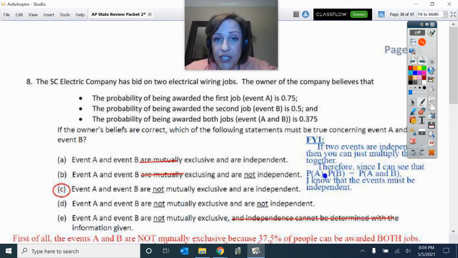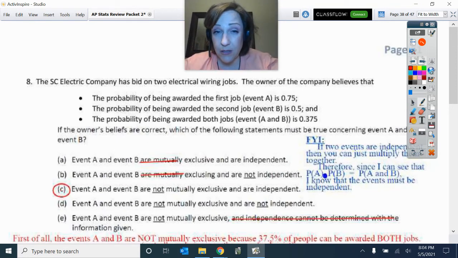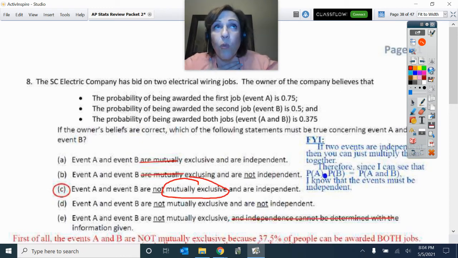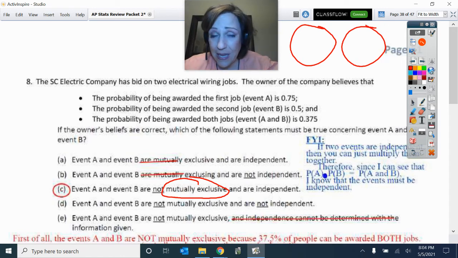All right, so this is a very interesting problem. To do this, you really have to know those definitions of mutually exclusive. This is an actual AP question. So notice they use the words mutually exclusive. How do we think of that as mutually exclusive? The vocabulary we've used some, disjoint. So mutually exclusive from each other. Exclusive, completely separate, not joint. Okay, so you really have to know that definition of what that means and independence, what that definition means.